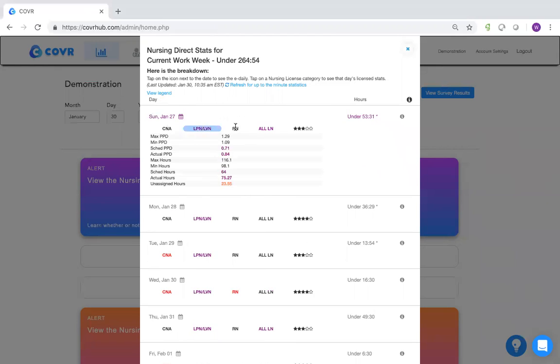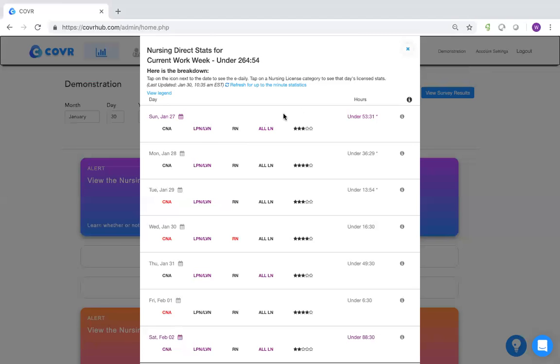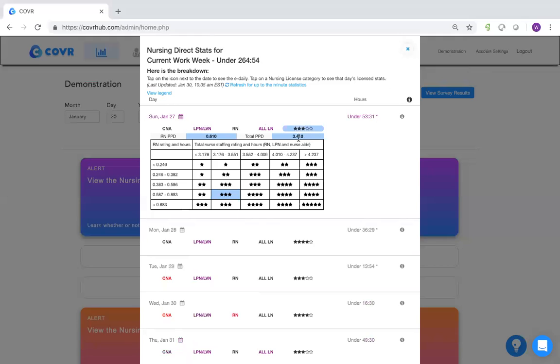This is on all of these, as well as on each day section, there's a CMS rating. If we click on the CMS rating, we see that the way we get this rating is the same rubric that the government uses. We just give it to you for that one day.